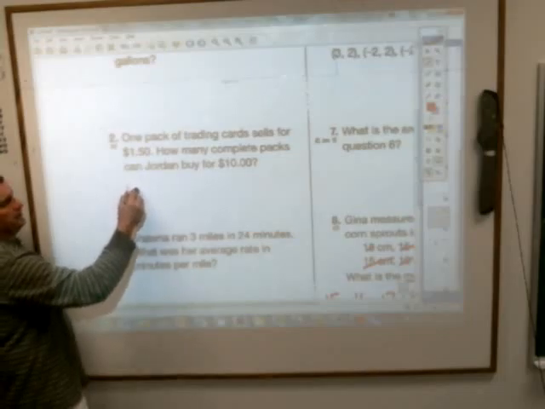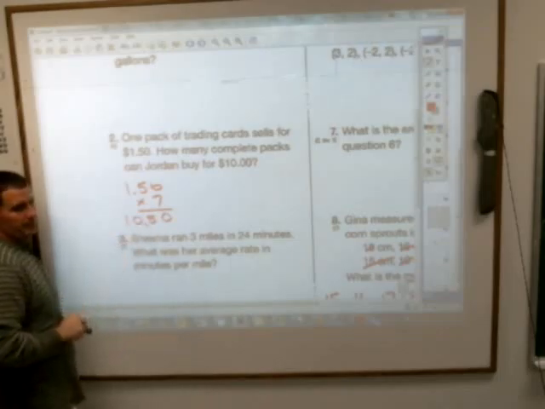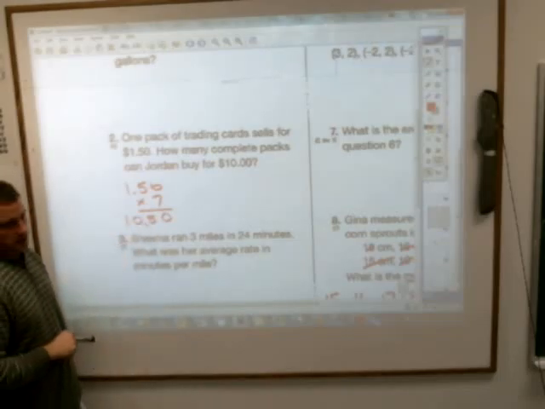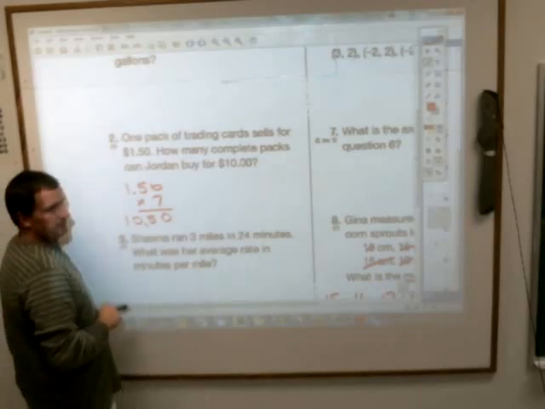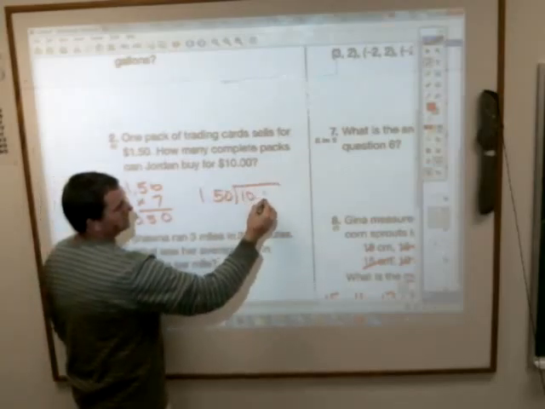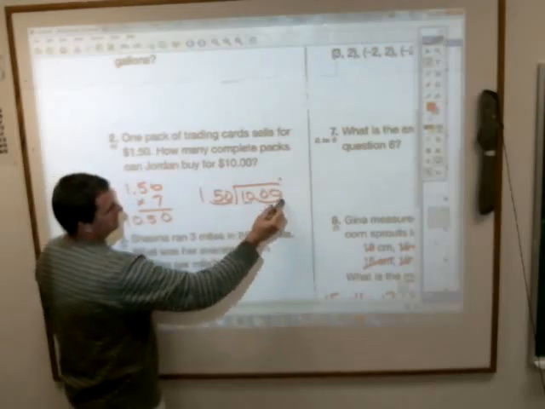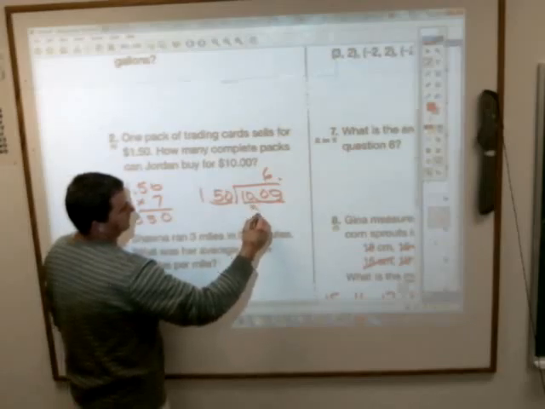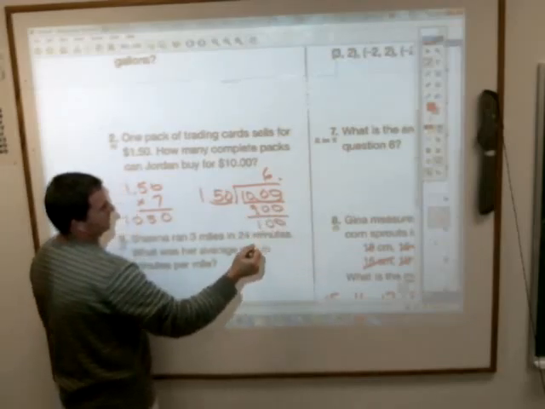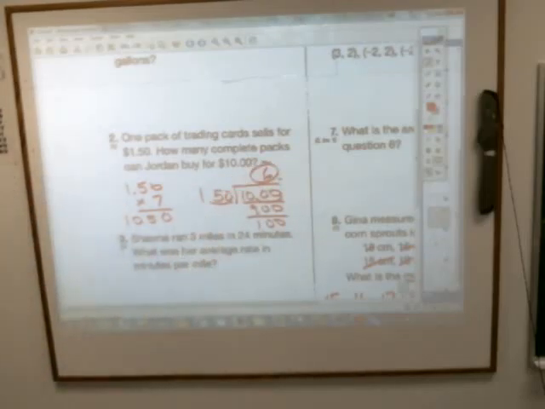Yeah, but if you take $1.50 times 7, you get $10.50. You don't have enough to buy 7 of them. Hence the reason why the answer was 6. You can buy 6 of them. It's a division problem. $1.50 into $10. Move the decimal 2 places, 2 places. 6 times this is what? 900? You don't have enough to buy the 7th pack, so that's the most you can buy. It said complete packs. So you can't buy a 7th one because you'd have to wash dishes or something for the owner of the company.